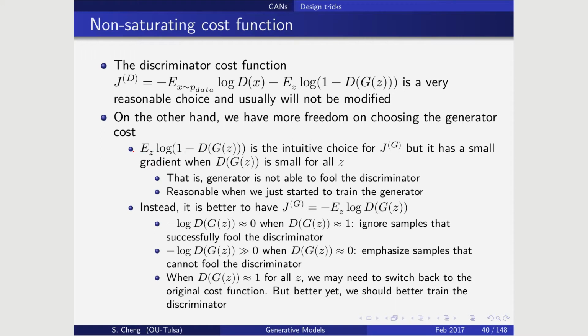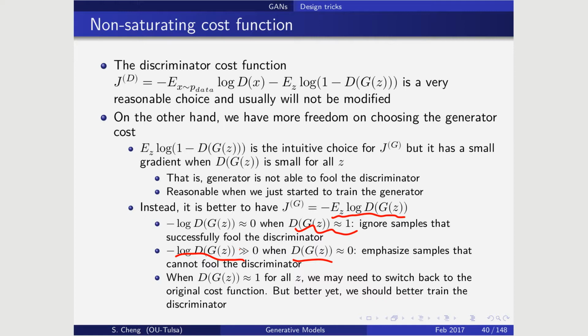So therefore, as an alternative, that's why we have this non-saturating cost. It basically has a slightly different cost function. We'll use this instead. So in this case, for the samples where the generator successfully gets through the discriminator, this guy will be more or less equal to 1, then this will be more or less equal to 0, so we don't care about those costs there. On the other hand, for the places where the generator has a hard time fooling the discriminator, unlike the earlier case, these guys will be pretty large. So minus log of this guy will be pretty large and have a pretty steep gradient also. So you will have some information passing back.